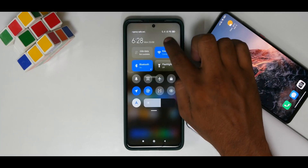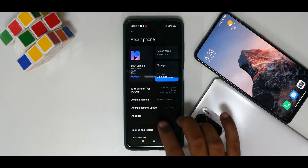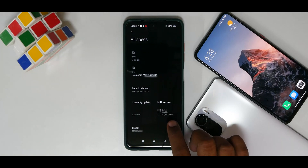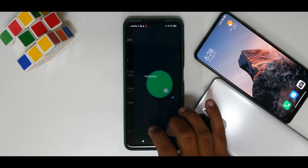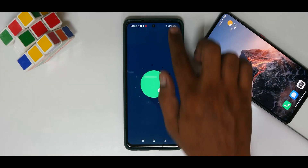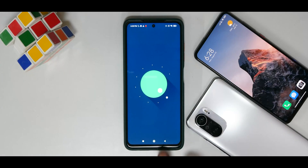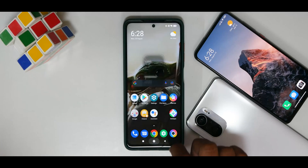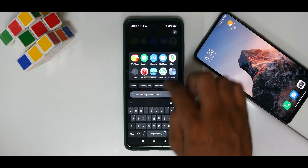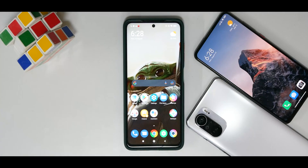Let's quickly have a look at this update — going to Settings, then About Phone. You can see: 12.0.5 Global Stable, first April security patch, Android version 11. A lot of you have been asking me to shoot in light mode, but there are issues shooting in light mode, so we're in dark mode. As you can see, everything about the OS is shown here and I'm completely bone stock — not rooted, not doing anything special.